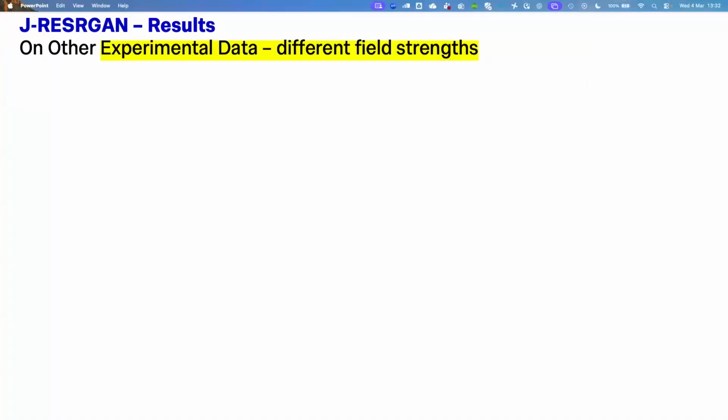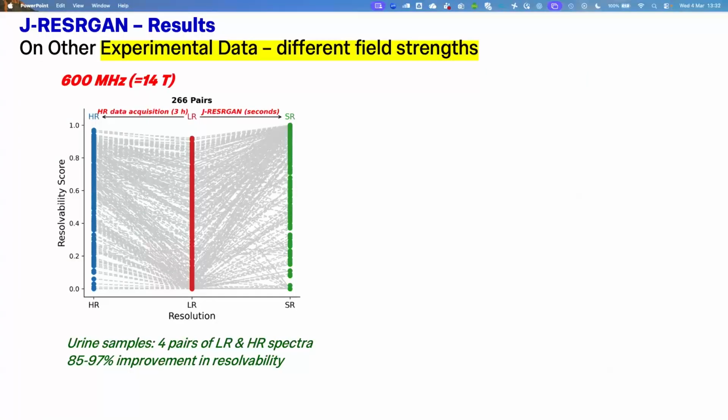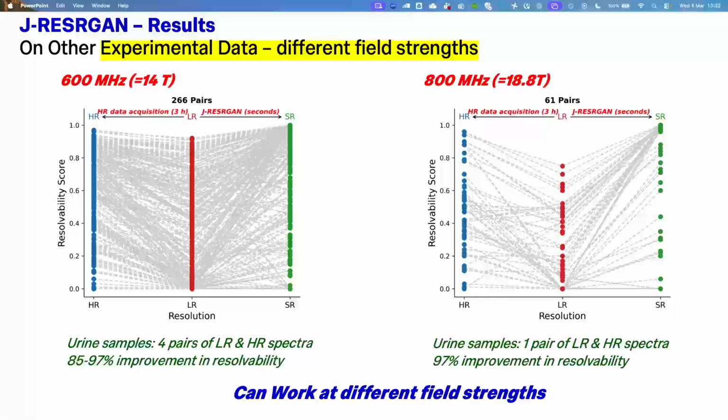It doesn't just work with human blood plasma. We can work with other data, oh, that's the next slide, sorry. I just wanted to show the NMR people that it will work at different field strengths. So these are other data sets from the same spectrometer frequency, the same magnetic field strength that we had in the original data. It's a bit difficult to see here, but essentially 80 to 90 or more than 90% of them show an improvement in resolvability. But if we take exactly the same network without retraining and apply it to a completely different field strength, in this case a higher field spectrometer, again we're seeing quite good outcomes there.